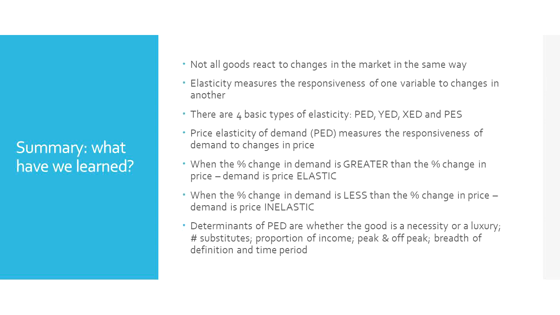We've learnt that some goods have elastic demand, which means that a relatively small change in price is likely to lead to a larger change in quantity demanded, whilst demand for other goods is price inelastic. So for inelastic goods, a large change in price is likely to result in a much smaller change in demand. We've also learned about the different determinants of price elasticity of demand, the things that cause demand to be either elastic or inelastic. For example, whether that good is a necessity or a luxury, how many substitutes it has, the proportion of our income that we spend on it, and so on.